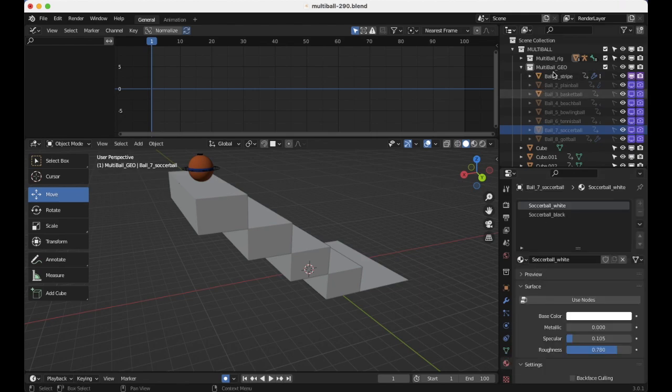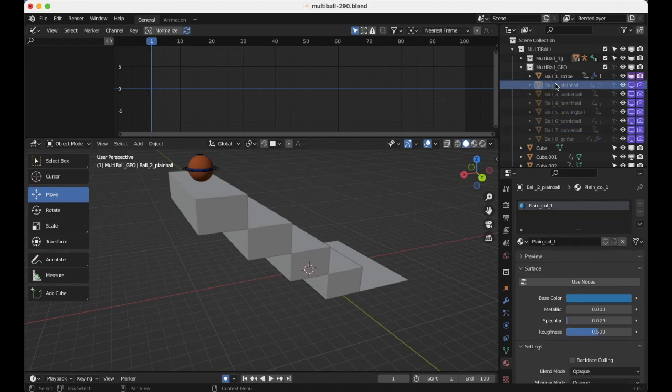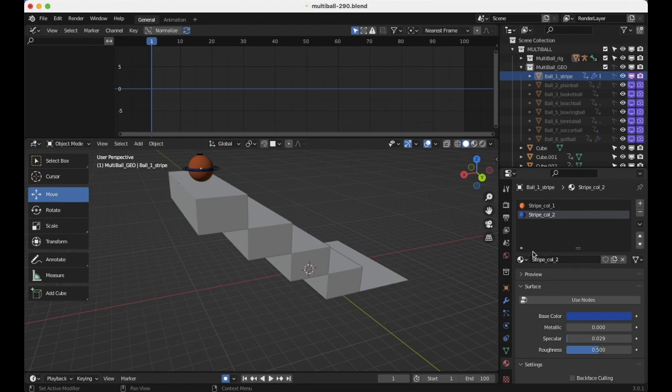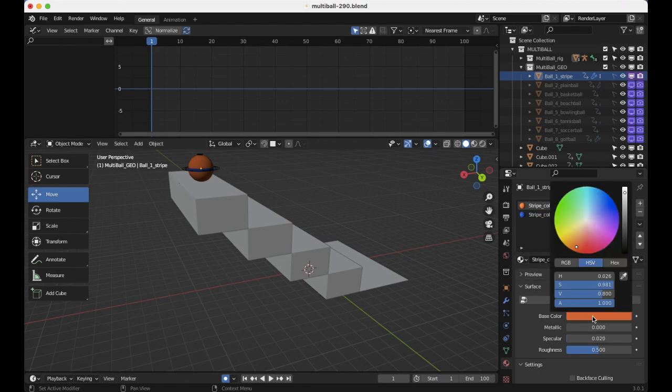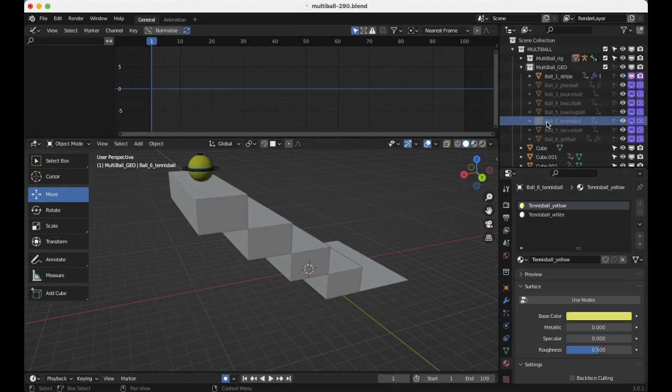I'm going to go ahead and just select the rubber bouncy ball that I'm going with here. There we go. And when I do, you can see here are my materials. There's an orange material and a blue material, and I can change those colors, and look right there. It changes the color of my object. So everything can be manipulated. You can really make this your own, exactly how you want it to be.